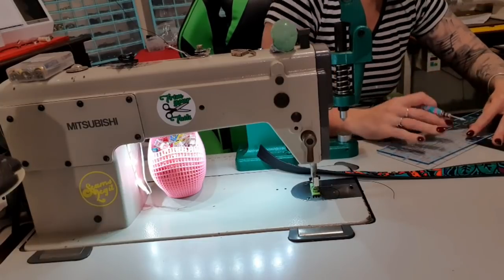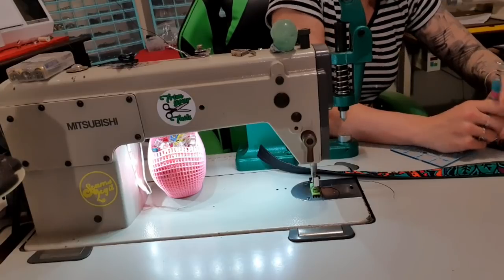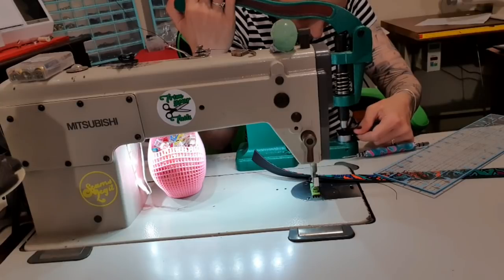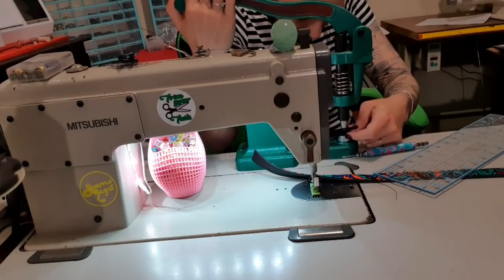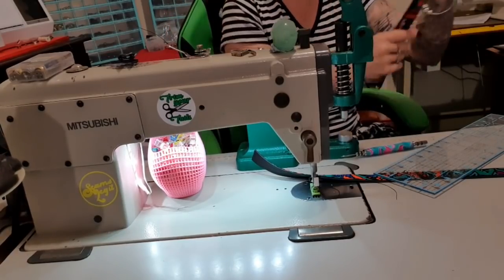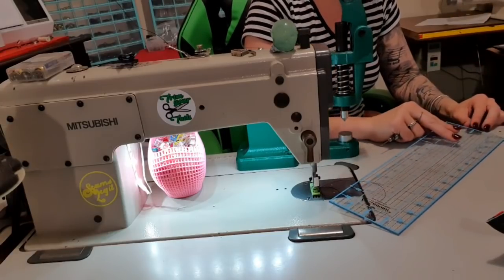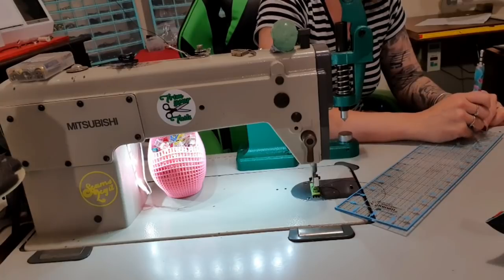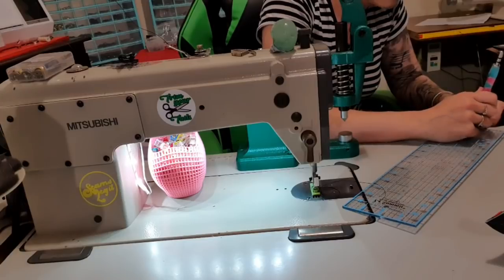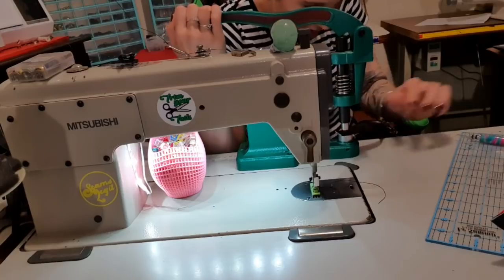So again, there, and then there. There's my hole. There's a hole. And there's a hole. Awesome. So that's one lot done. Again, because this is black, I'm using my stiletto, but instead you could use a Chaco pen and just mark it and wipe the dust off when you're finished. That would work too.